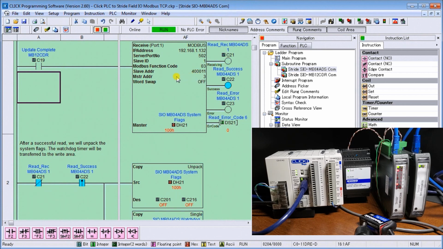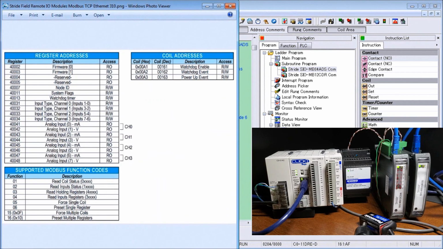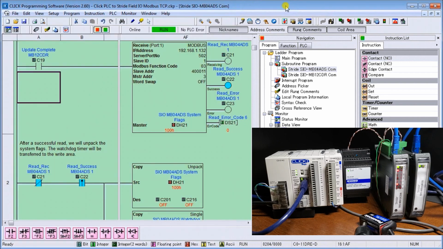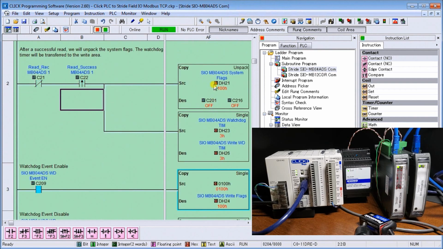40,011. If we look at our Modbus addresses, this is the one for our analog input, and it comes up with our system flags and our Watchdog timer. So we're reading those values in. After a successful read, we take those bits and break them out into our flags.